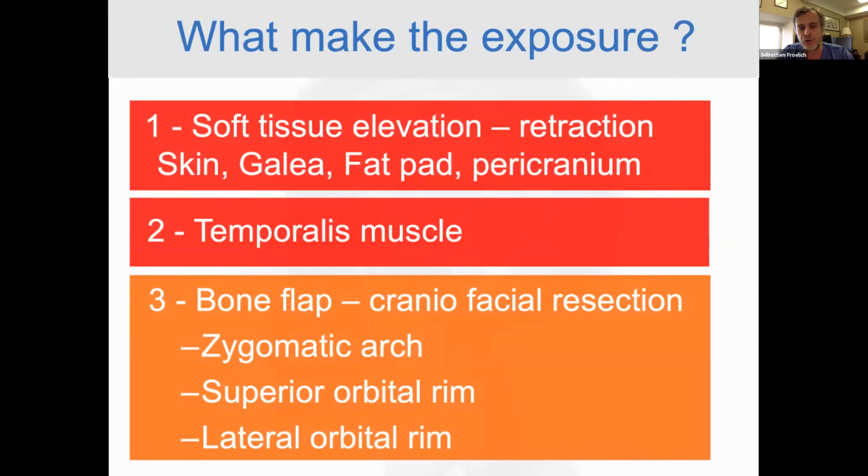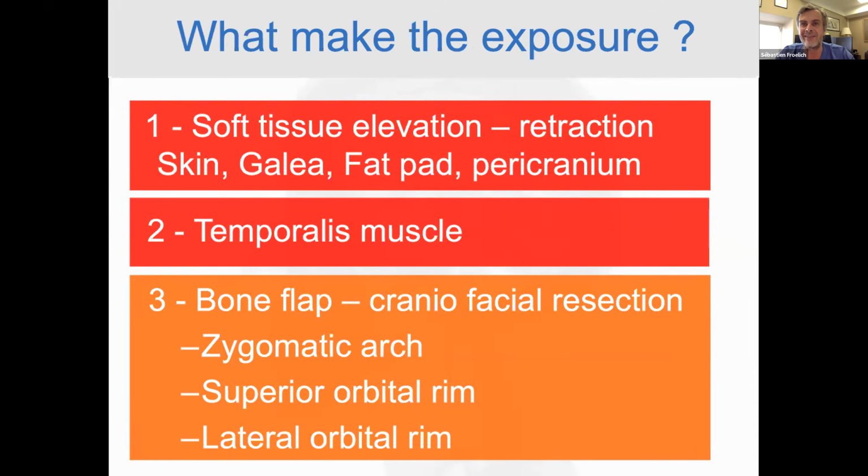What makes the exposure is not only bone, and I have seen several times colleagues and fellows focusing on the bony work and forgetting the soft tissue part of the approach. To expose the bone, you need to have a proper soft tissue dissection.